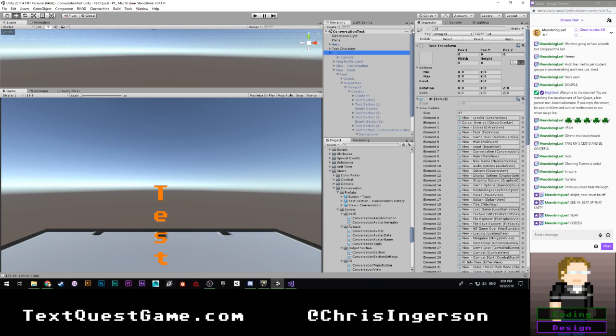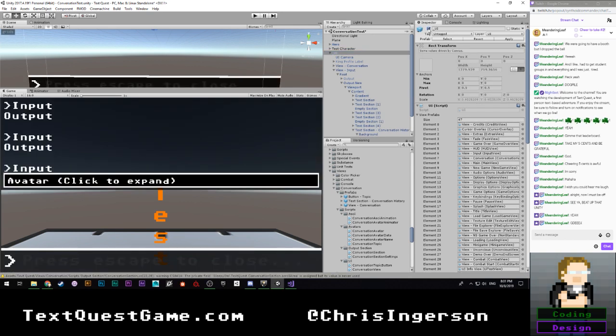All right, so while that's happening, let's go ahead and turn this all on. I must say I do really like the new 2018.3 and newer workflow for prefabs much more than the old way. It's so much easier.